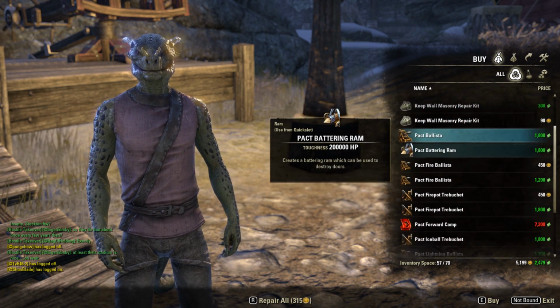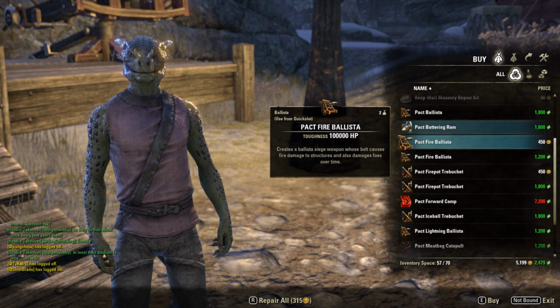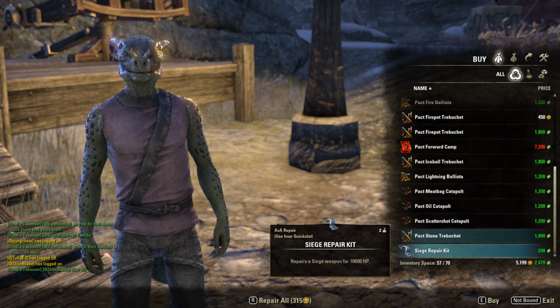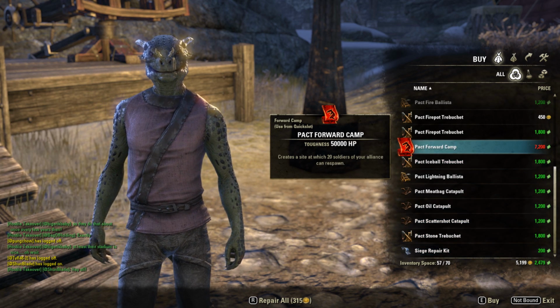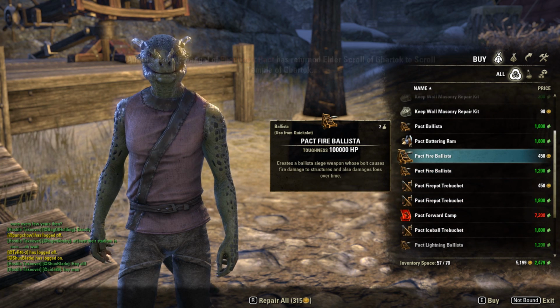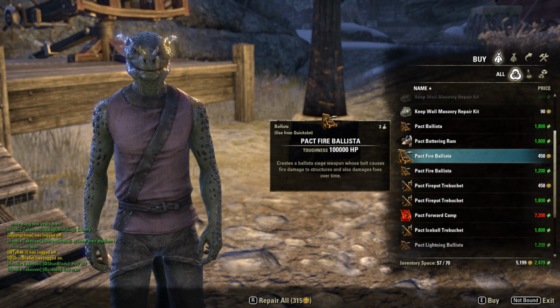You can also purchase a battering ram, which you can set up at the front door of keeps and smash their door in, as well as forward camps, which act as a placeable spawn point for your faction. All of these can be bought with alliance points, which is the currency you receive by taking forts, killing enemies, and otherwise helping your faction.